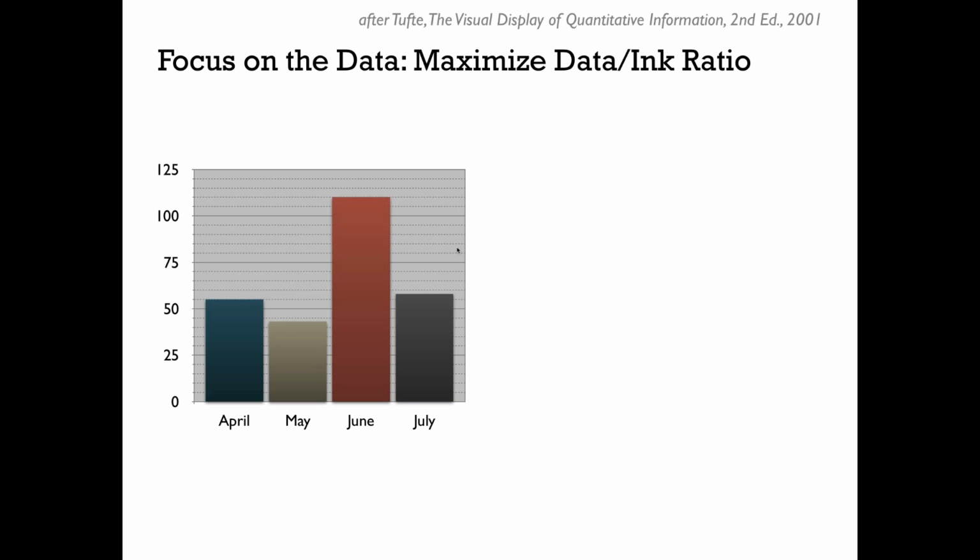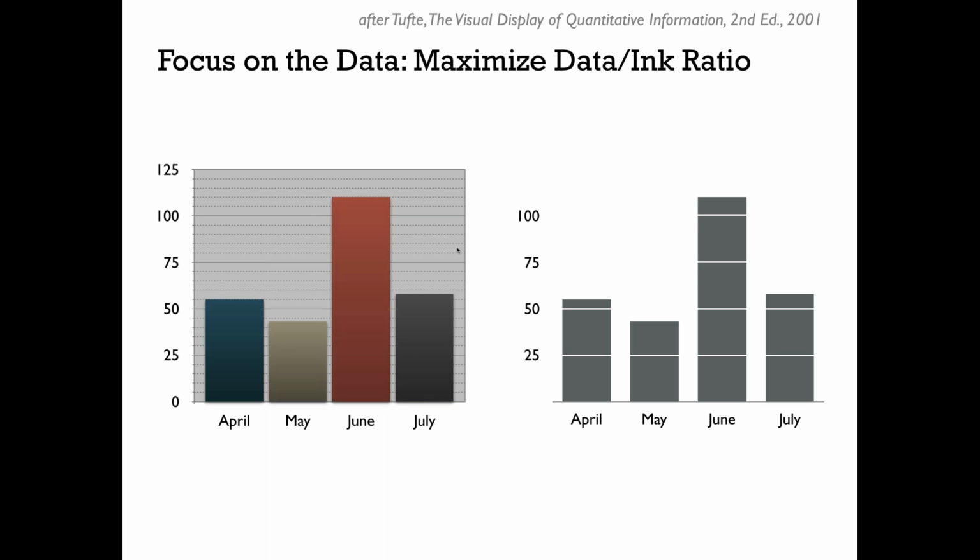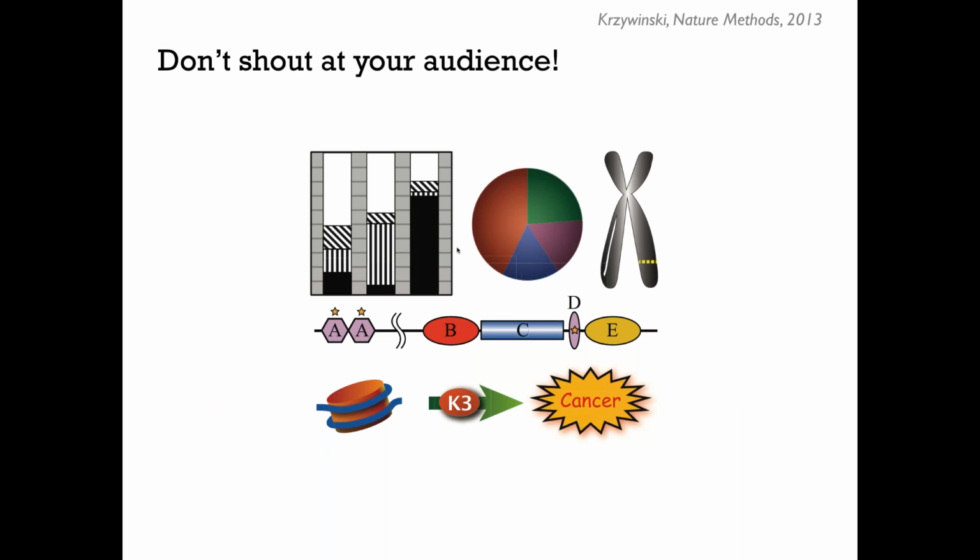Another thing is to not overly use color. There's something called the data-ink ratio. If you use little ink to maximize the data-to-ink ratio, you'll get much better figures that are not distracting but focus on the data. And finally, don't shout at your audience. Not like I'm doing this right now. Take it back. Try to think about what is important. What is the message you want to get across? Reduce, for example, color and unnecessary embellishments like 3D effects or drop shadows.